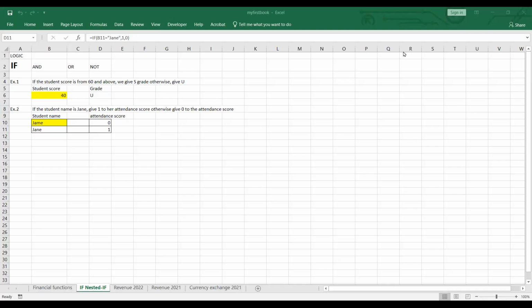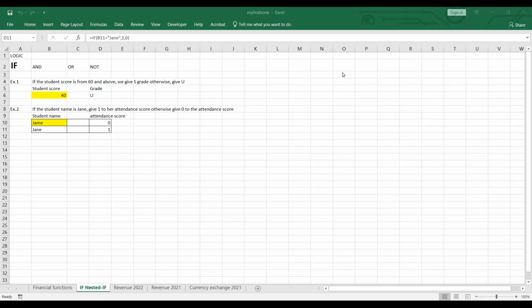Okay then, when we talk about the logic in Microsoft Excel, normally this kind of feature or function is very useful for all of us because most of the time when you have to calculate something in Microsoft Excel, it's not just using the formula but it's also the decision making as well.